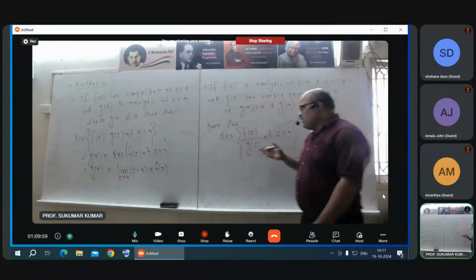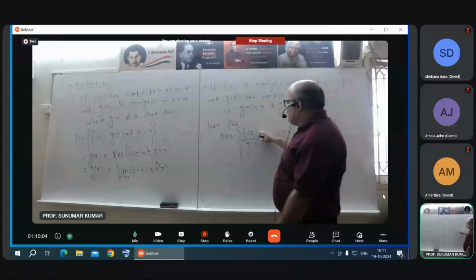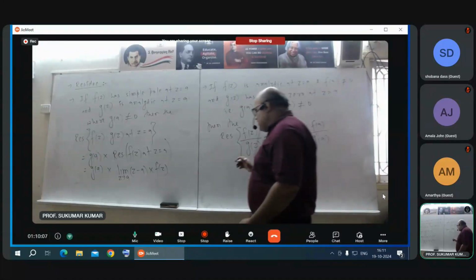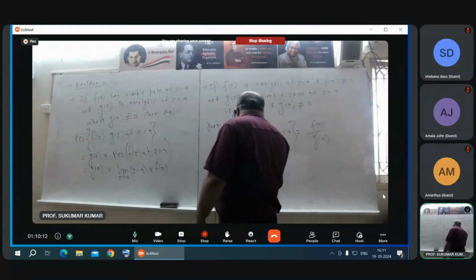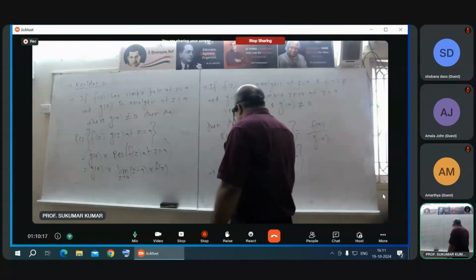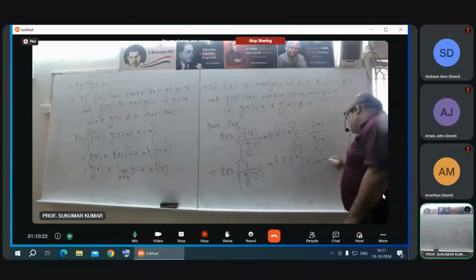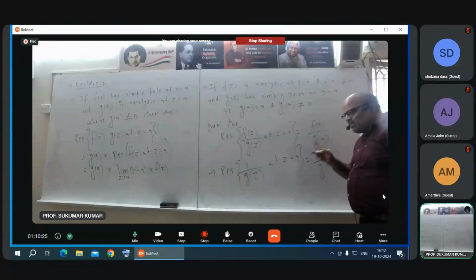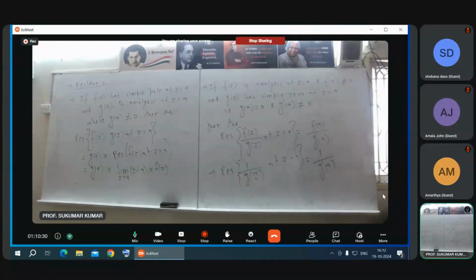Last exam only, this formula direct they ask on option. This theorem itself. Sometimes this f of z is not there. Only sometime you will get like this. Same everything, residue of 1 by g of z at z is equal to a. Means just you think a is the root of g of z, simple root, then what is the residue? Direct 1 by g dash a. Same by that formula only will come. When limit z tends to a, we will do, same will come. So 1 by g dash of a.